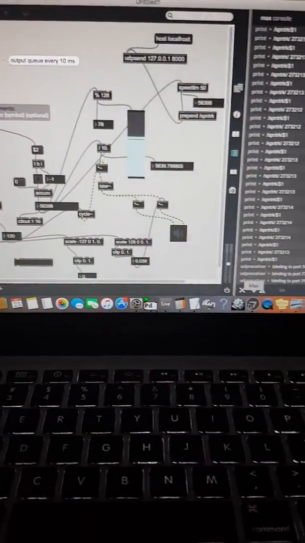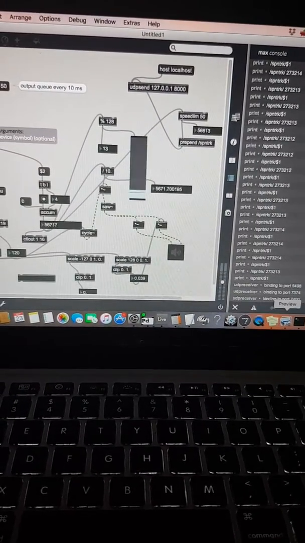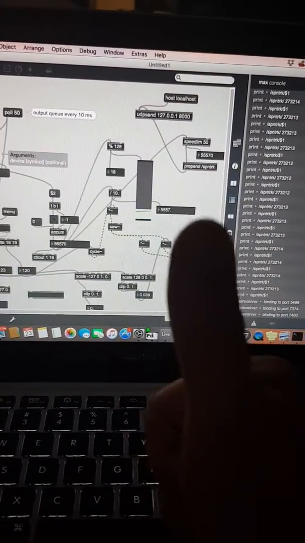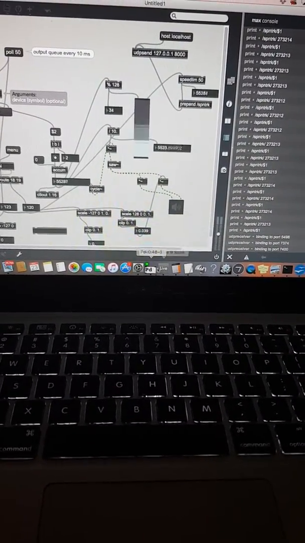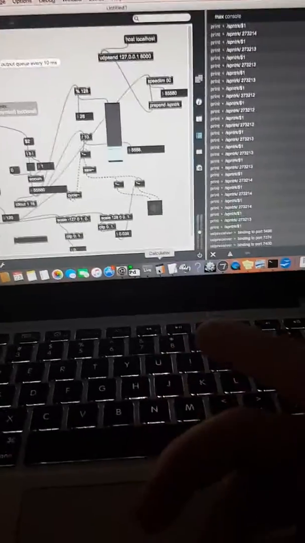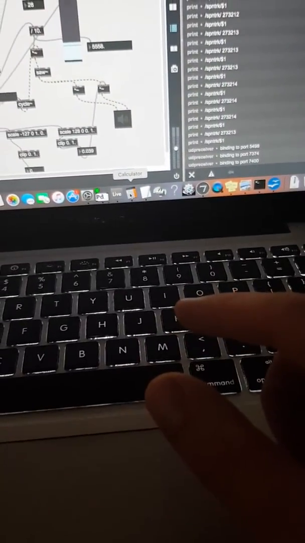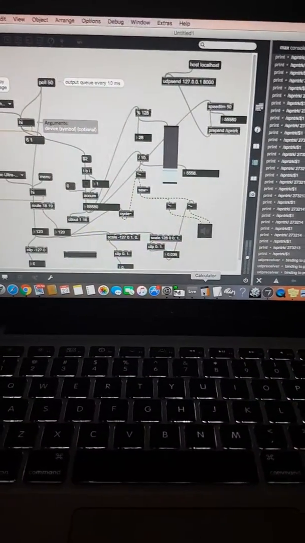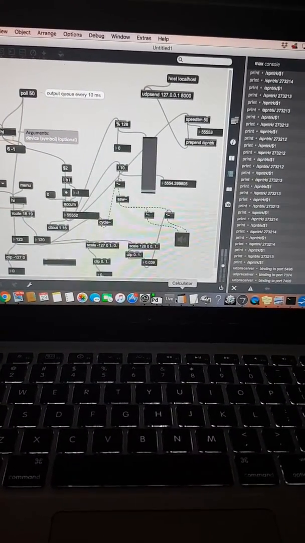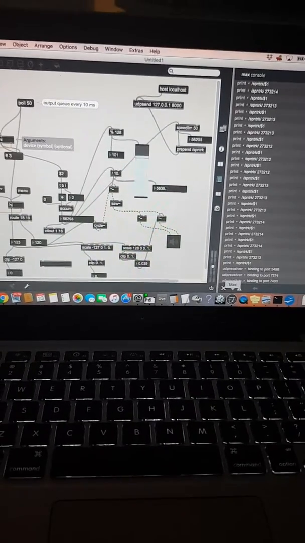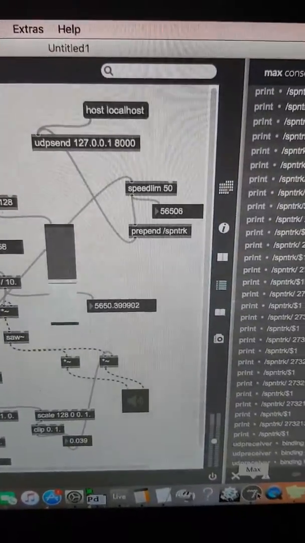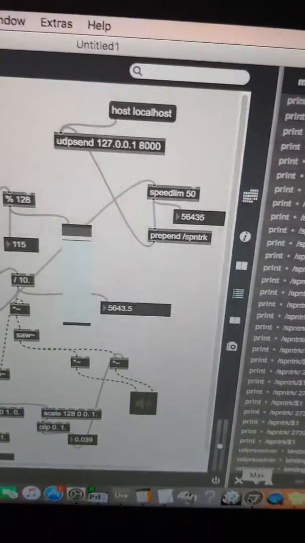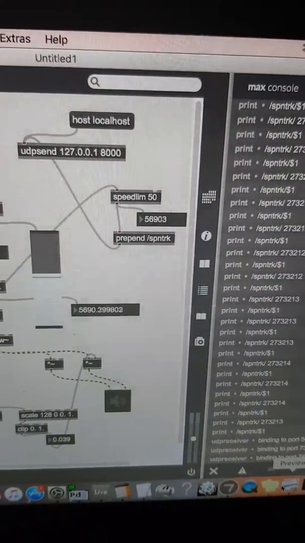So I've hooked it up, basically doing OSC protocol stuff, which will be really useful for communicating with other programs, like getting the graphics into Processing, that sort of stuff. I'm super happy because I spent a whole bunch of time on this, and I was having issues where it was slowing down like crazy. But Max has this speed limit thing, so I'm only actually sending data every 50 milliseconds.